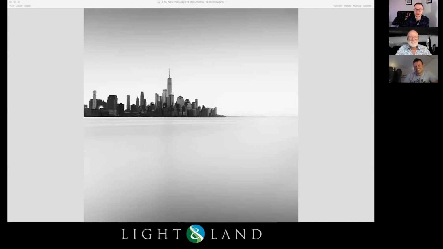Okay, so let's talk about this image a little, because for me it's sort of an inverse of some of the other images we've seen at night, where the darkness and the density is coming from the foreground and the sky, and we have the city lit up, whereas obviously we're inversing here, and we've got a great deal of clean and white and bright, sort of obviously greys, but you know what I'm saying, lots of clean space. And people talk about this sort of negative space. I don't necessarily want to get deep into that now, but do you feel using lots of space like this is a great way to bring a sense of calm, for example, into the image, Paul?